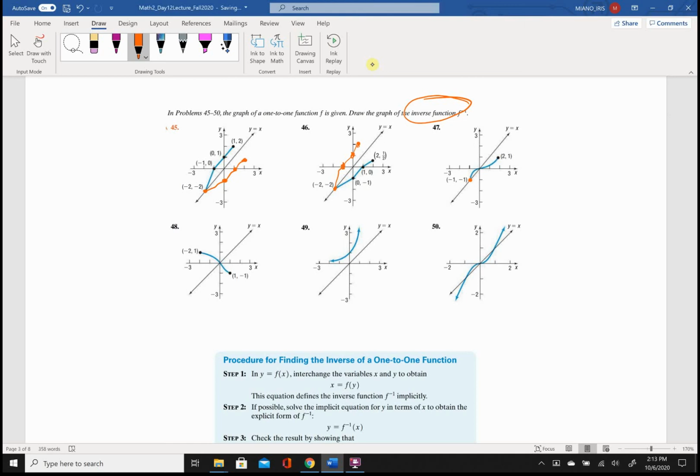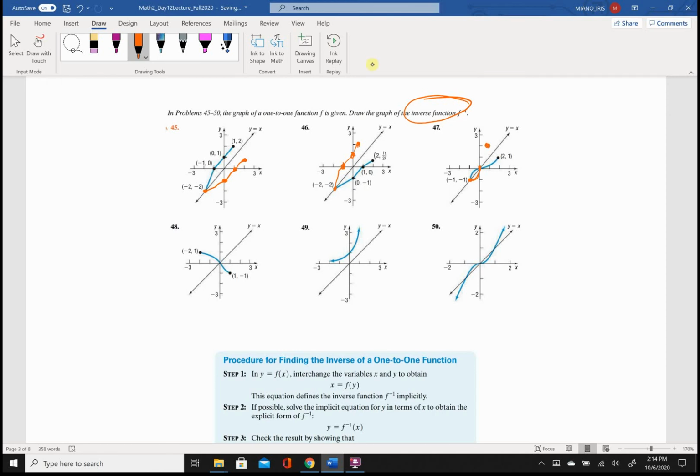And then what does it do? The blue trajectory, I mean. Just going from (-1, -1) to the origin, it swoops up and does this little curvy bit. So we want to do the reflection, more or less, over the y equals x line, and then come back around to the origin, which is on both the original function and the inverse. And then the trajectory for blue ends at (2, 1). So for orange, it should end at (1, 2), which is right here.